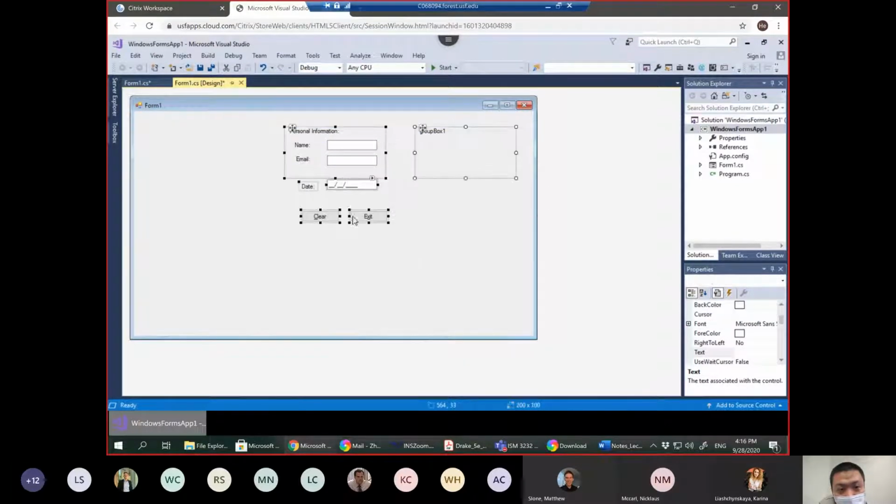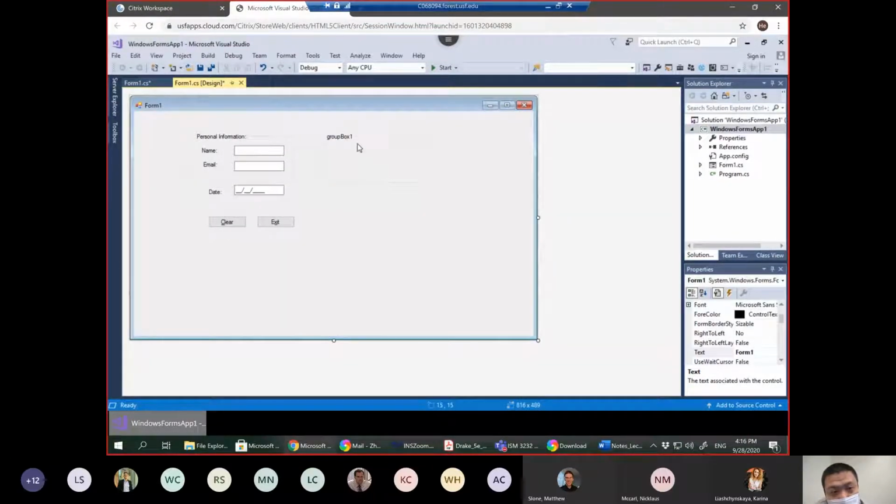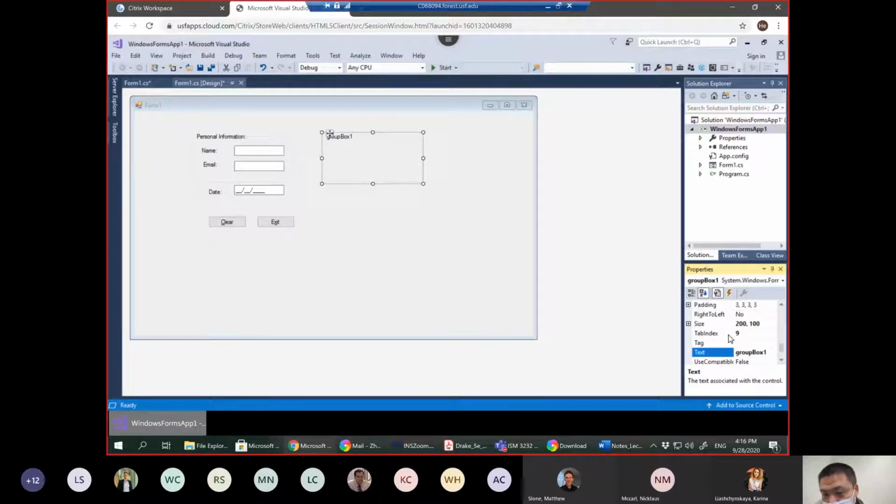Let me redesign my form and put it here. You deal with the text property. Now it's groupBox1, and I change it to semester.